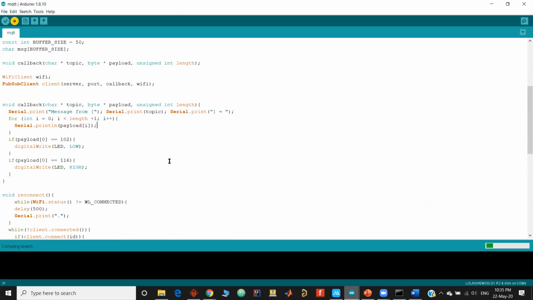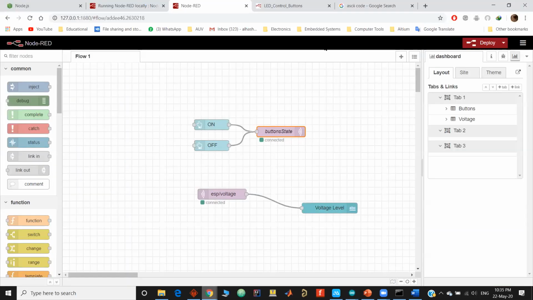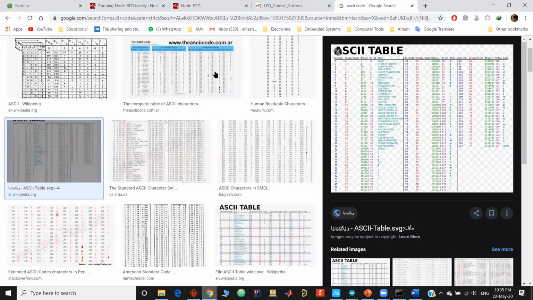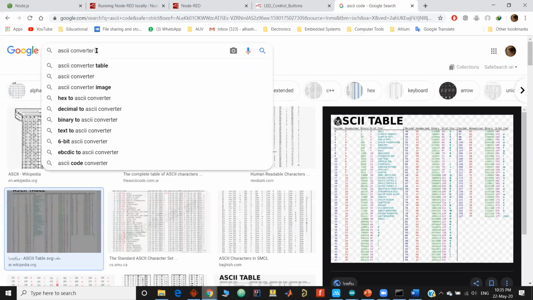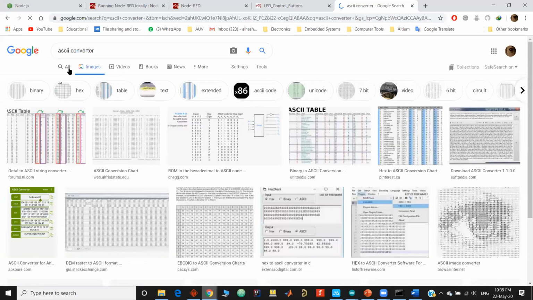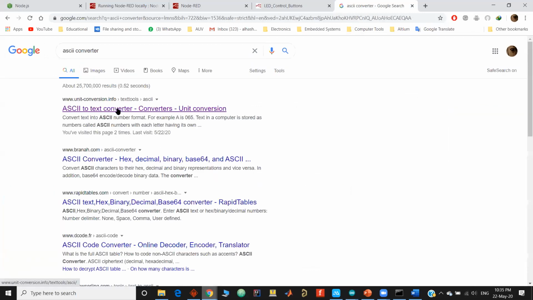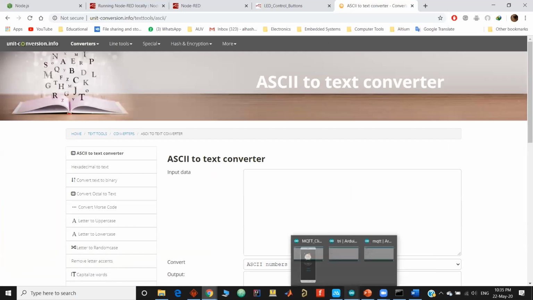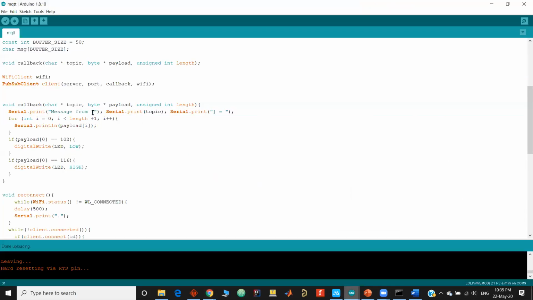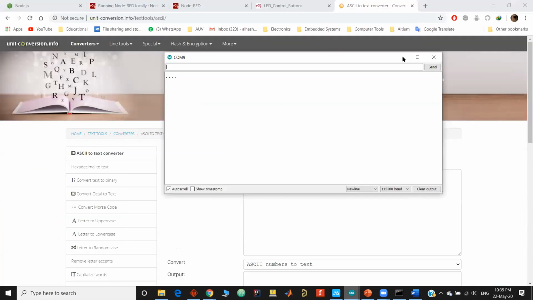Okay, let me upload this, and while it is uploading, I'll go to the ASCII converter. Okay, so we can get the information read by Arduino. Okay, let me take this board.